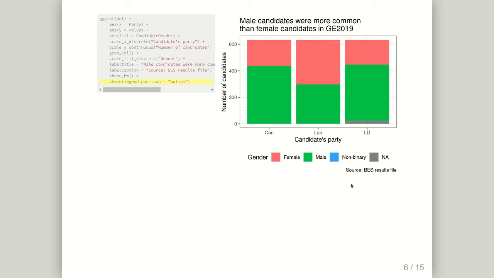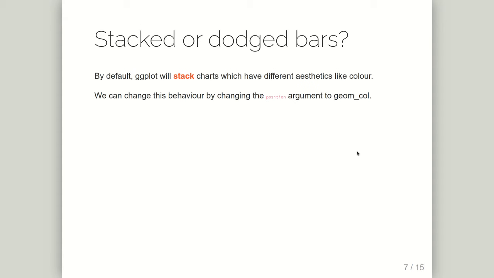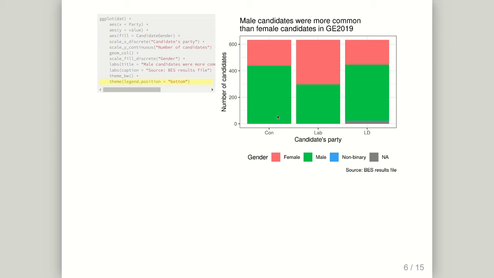I would typically prefer to put the plot legend, the legend for the fill, at the bottom, but you may have different preferences. One thing you would have noticed from that previous bar chart is that the bars with different fills were stacked on top of each other. You might like that, particularly when, as in this case, the values all add up to the same count, in this case either 632 or 631 if you make allowances for the speaker seat.